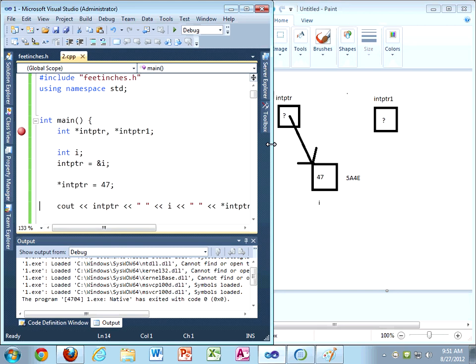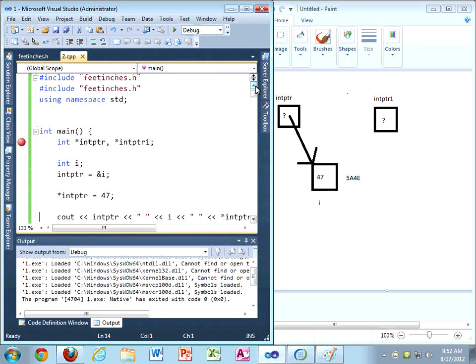Okay, I want to talk a little bit about pointers to objects. Just like pointers can point at the primitive types like int and float, they can point at objects, whether they're for a class you've created or for a C++ class. So I'm going to work with pointers to feet inches objects, and that's why I've included feetinches.h up here.